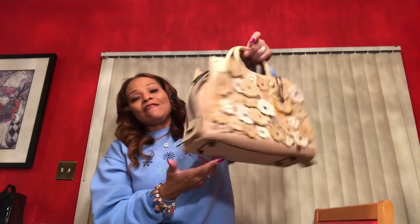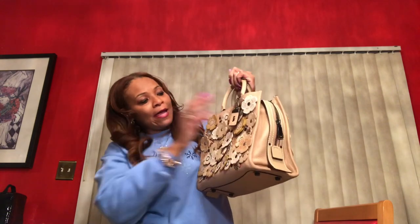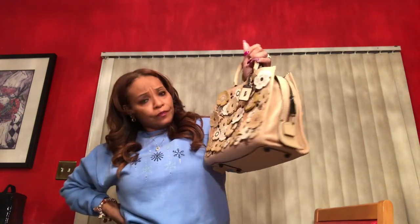So I'm so happy to have this Rogue in my collection, because now I feel like I have my Amy Elizabeth Rogue, okay? So when I have my hang tag made, I always get a Pocketbook Hunter hang tag. When I have it made, I will some kind of way find a way to include Amy, because this is definitely my Amy Elizabeth Rogue. This bag is so, so beautiful.